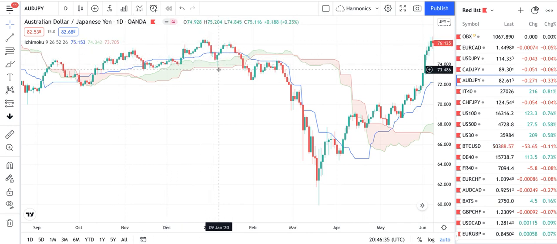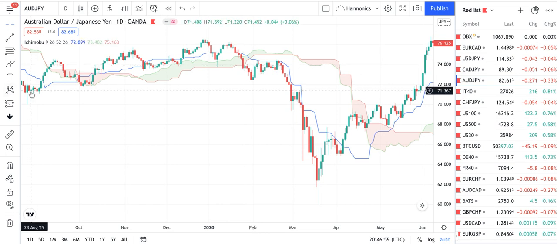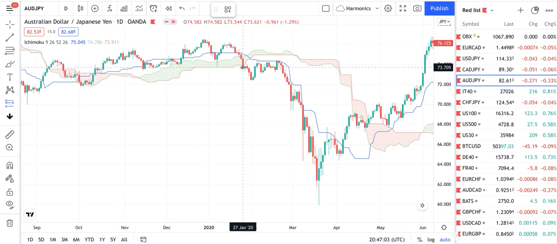It tries to come down, but doesn't exit. Hits the support line, goes up, and then comes back and breaks the support line. Now, my requirements are okay because the price is coming from above the cloud, entering through span A, leaving through span B. I would have entered the trade here. So just because I say I would have entered the trade here, let's assume we entered the trade here.